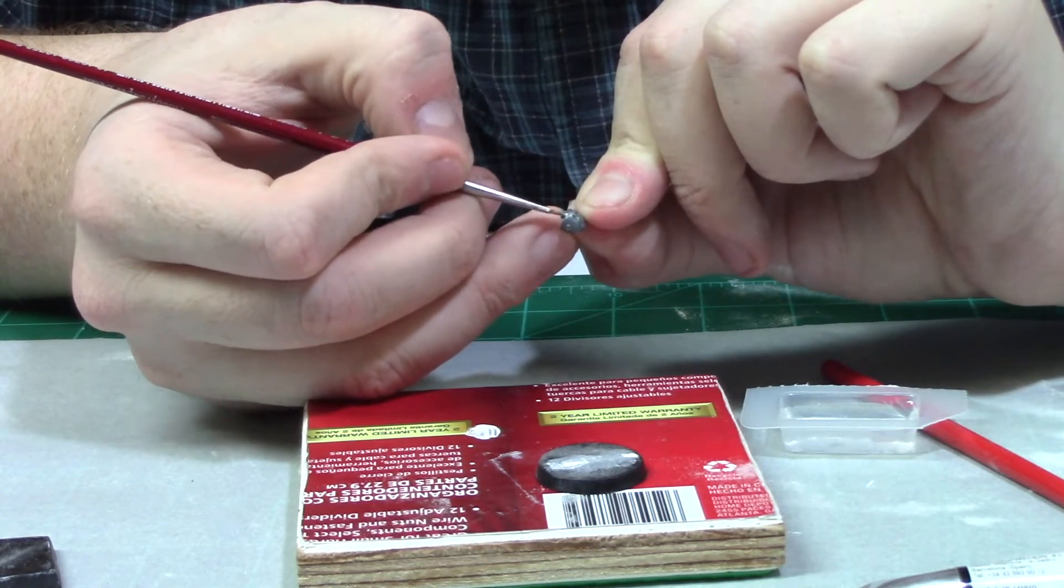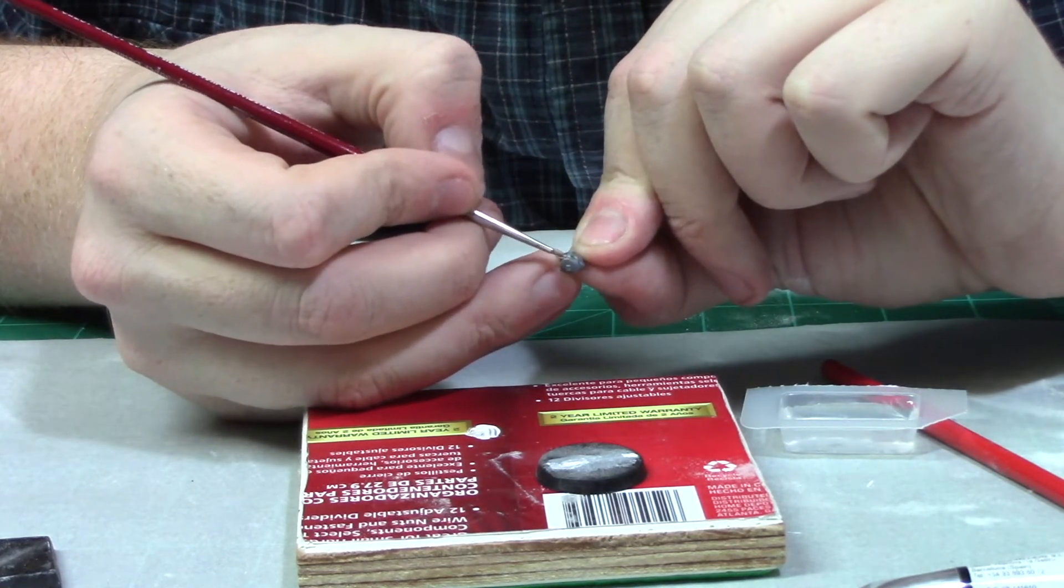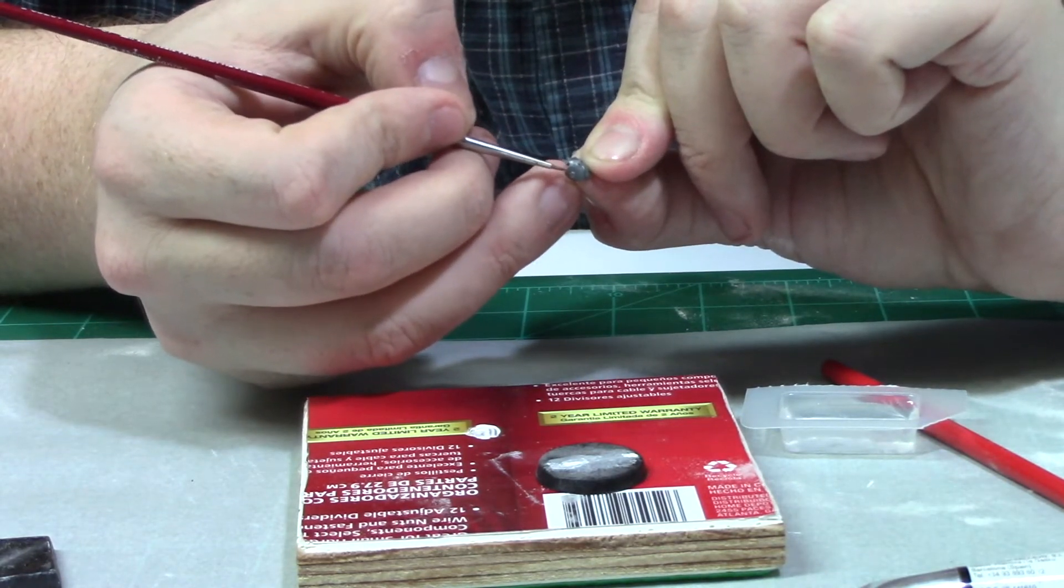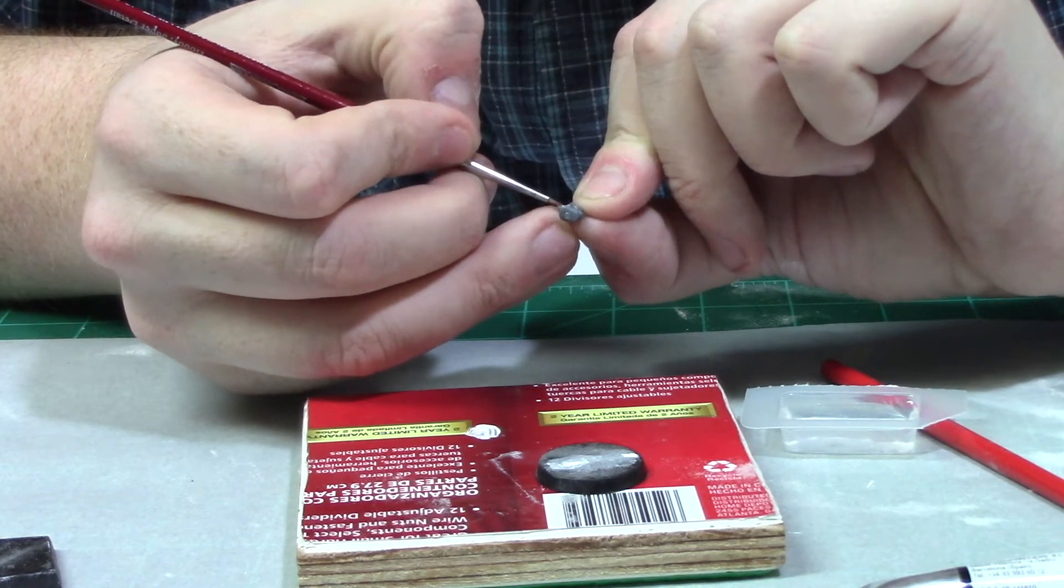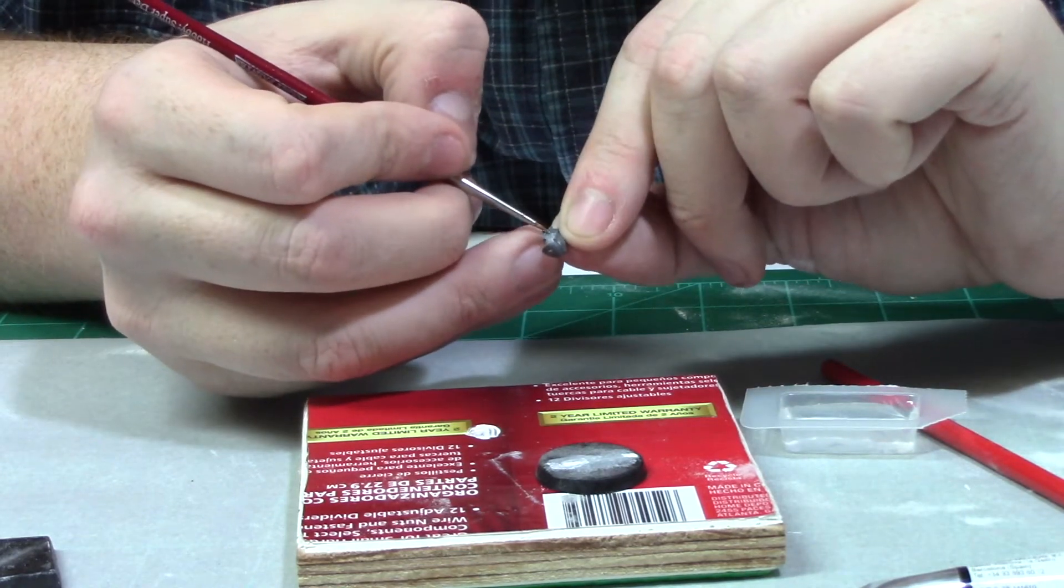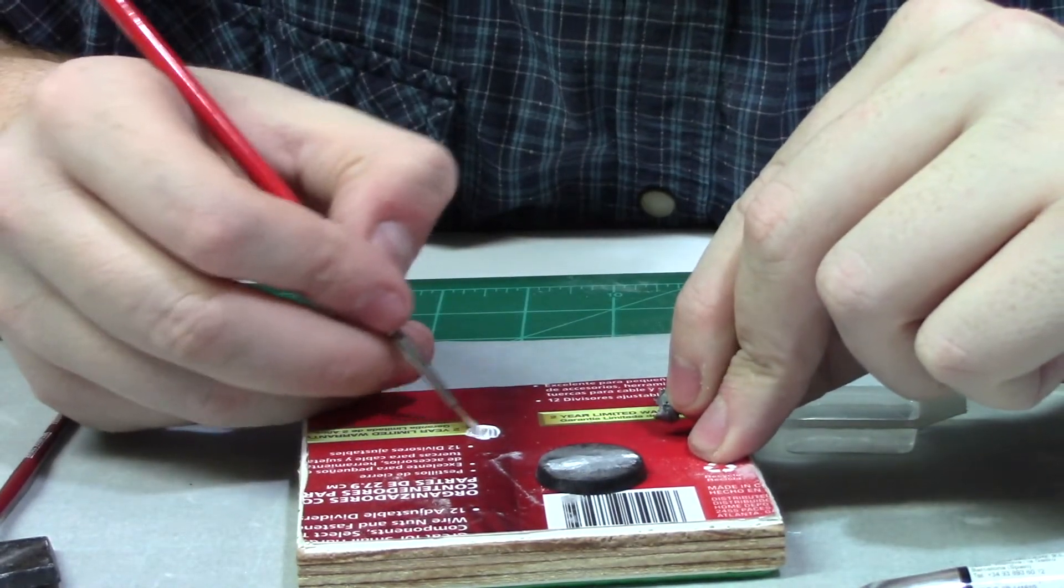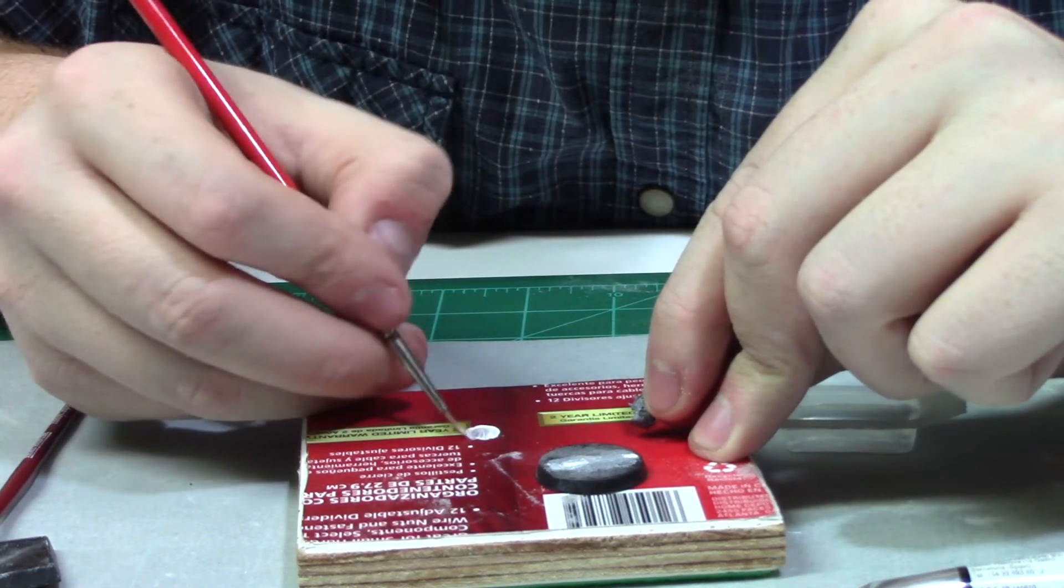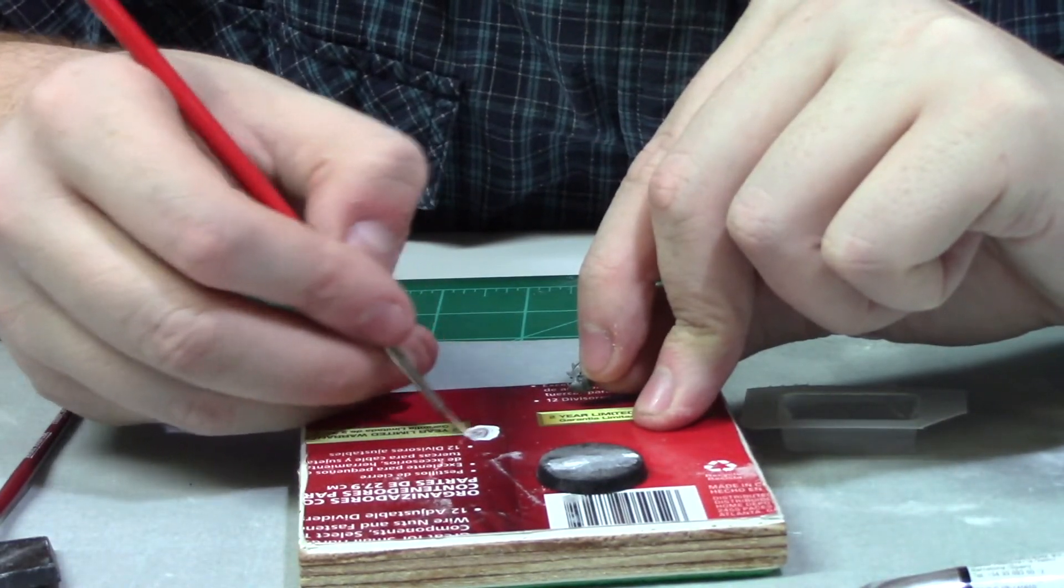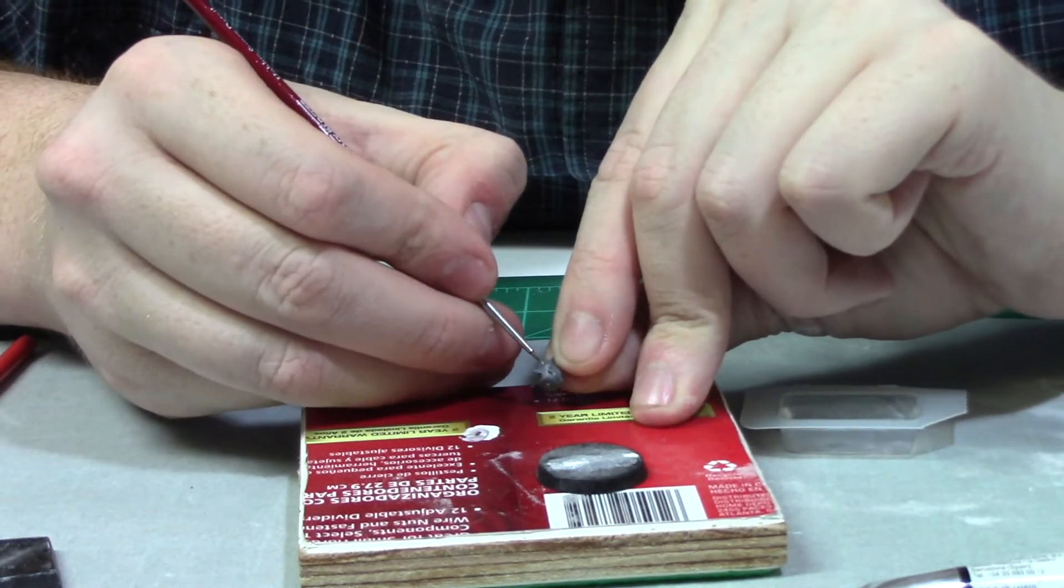And even if you leave some on, once it's all thinned out like this, you're not going to notice it. Because it's basically just a thin layer of paint on there. Now when you're done, you're going to see the white in the gap, of course. But once it sets up, and you might need to put a couple layers of this stuff on. Build it up just a little bit. It's rarely going to be just a paint it on and forget it kind of situation with the really fine details. But after a couple layers, it will fill in. And you'll barely notice it. You can even mix in some flow improver and make an almost gap filling wash, which is kind of neat for the OCD types.